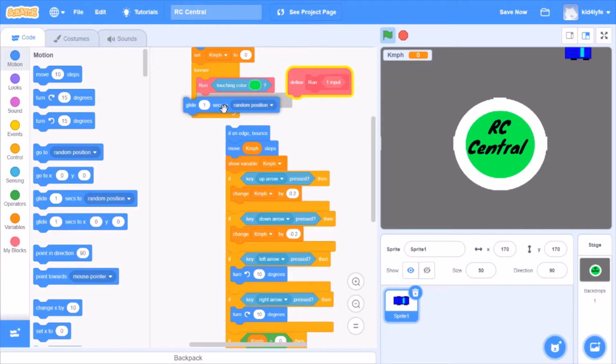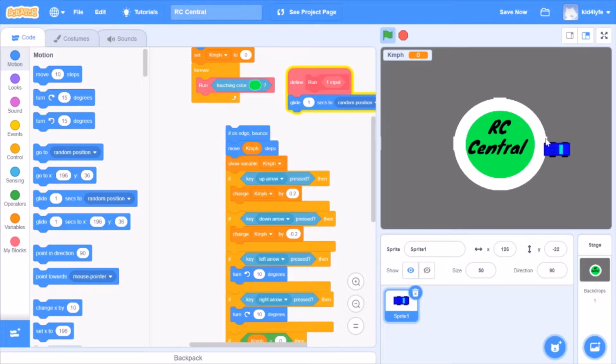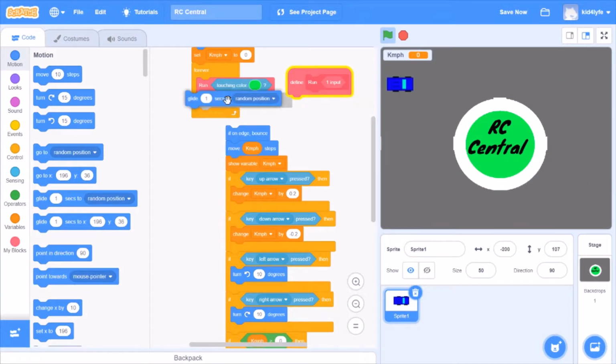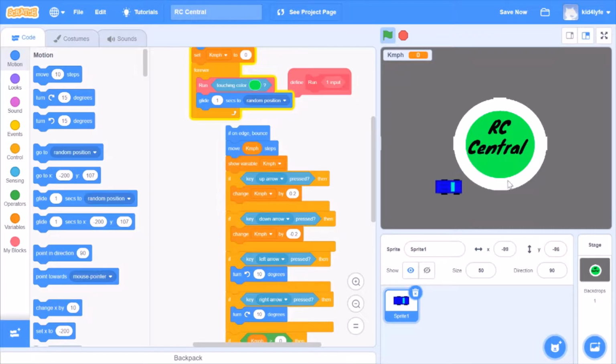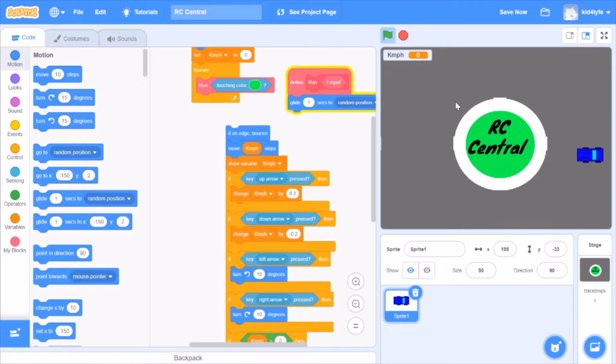But let's say we put in this forever loop, you can see he's just moving everywhere. This is what I mean by you only see the final product. You can see that he's moving here without that. And that was not lag. It was really what I'm seeing. And that delayed RC sound is also what I'm hearing. So let's stop that.